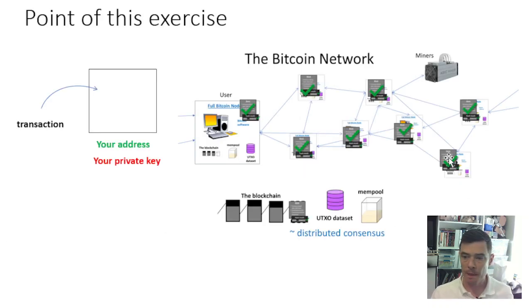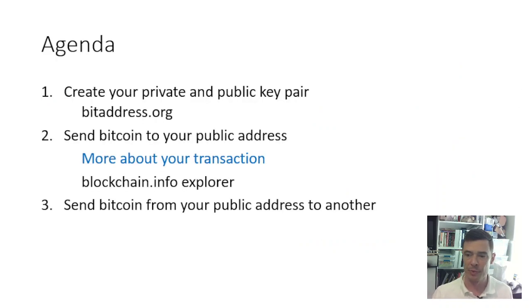Okay, so we have an exercise that's going to let us get hands-on with each piece of the Bitcoin network. We're just going to do a simple transaction, sending Bitcoin to our own address, or your own address, and it's going to give you a lot more context with each of these items in the Bitcoin network before we go into them in a lot more detail in future videos.